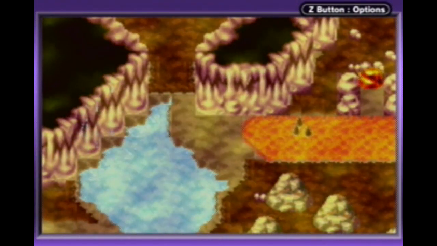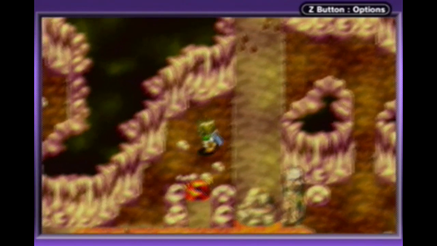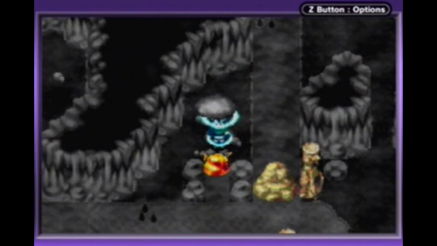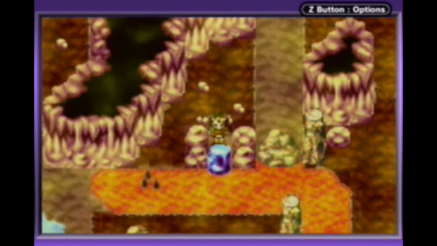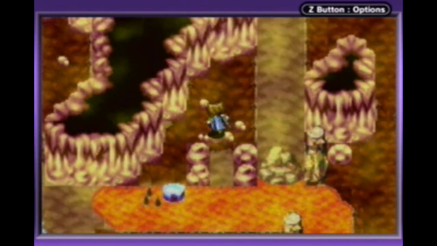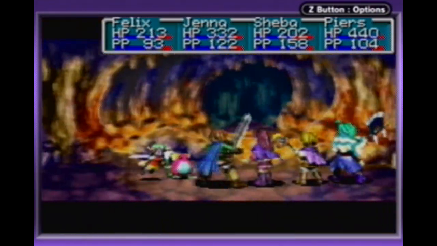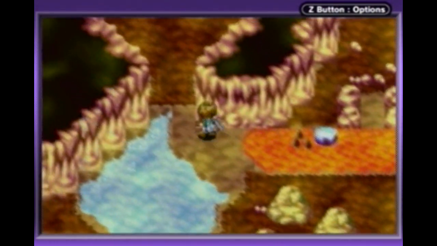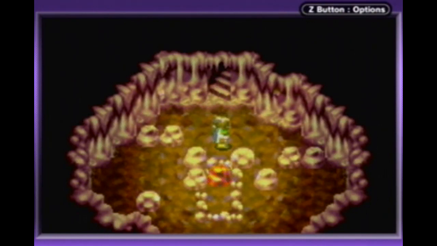So, that water pool there, unfortunately, we could not use Parch on, and we could not really do anything about, until we knocked over this boulder, which for some reason was on top of that pillar. Don't ask me why, I don't know. Probably something to do with science. And then we diverted the water flow, or the lava flow, into the water and created ourselves a path to run through, which is pretty cool.